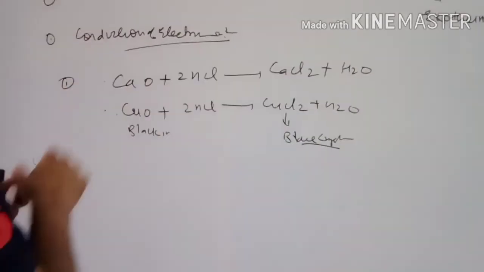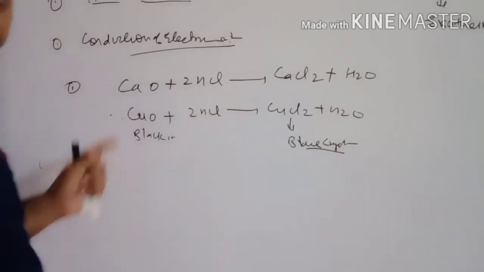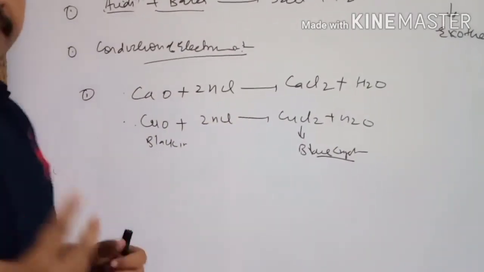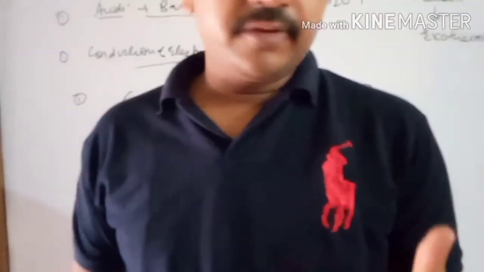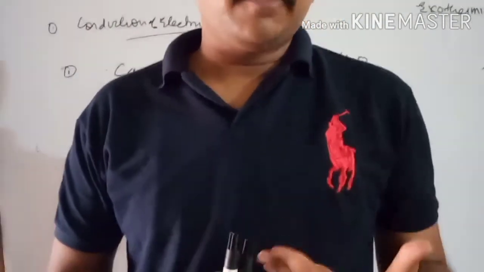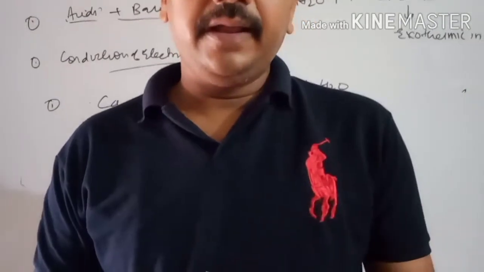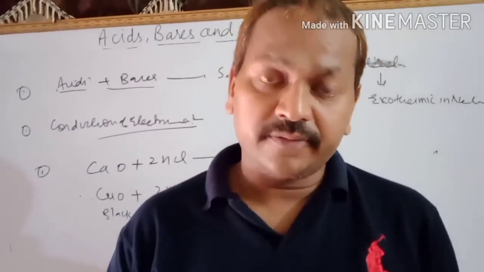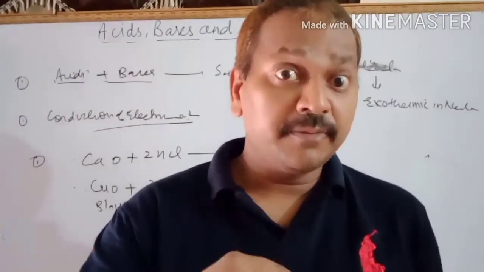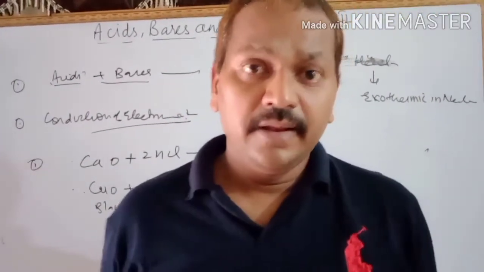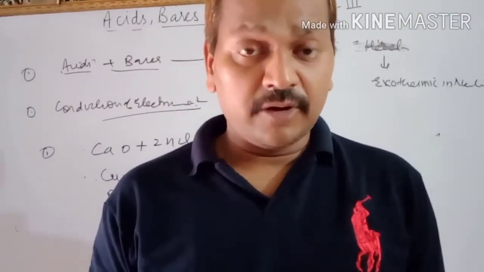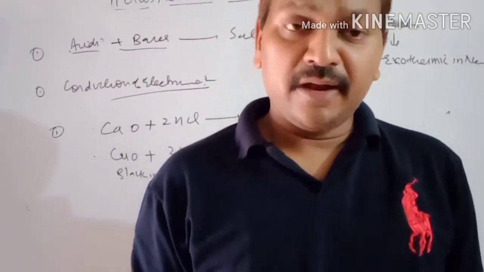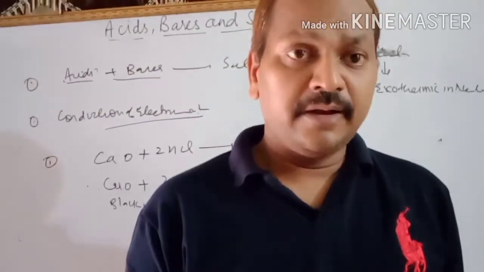So these are conduction of electricity and the reaction of metallic oxide with acid, simple chemical reactions. One more example I am taking. In our stomach, natural HCl is present in a small amount, and in case of acidity, what do we do? We use an antacid. Antacid contains magnesium hydroxide, or milk of magnesia, which reacts with dilute HCl to form a magnesium salt and neutralizes the acid. So this is the role of antacid in our body. Clear? This is another neutralization reaction.